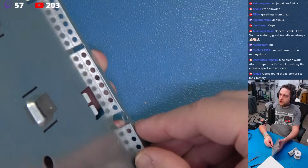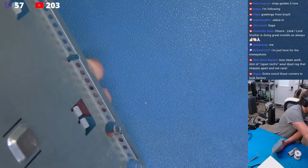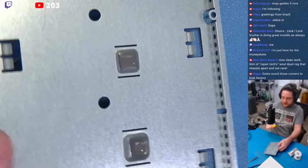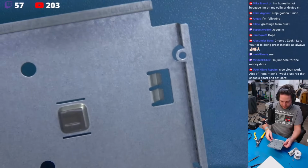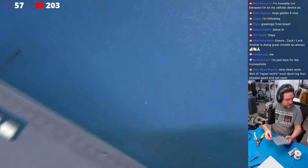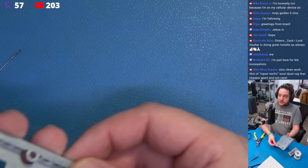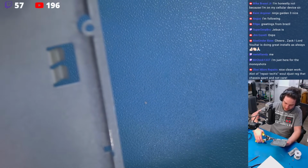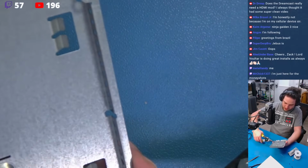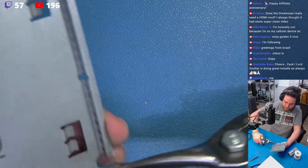What I'm going to do is hold it to the side, where we'll make a nick here. Really, in this instance, I think you probably could get away with some side cutters. Let's see. So if we're holding it like we want to be held by various women. All right, so right here, I'm going to come right in here. Okay, let's see if this deforms it too badly. I'm going to come right across, just like that.